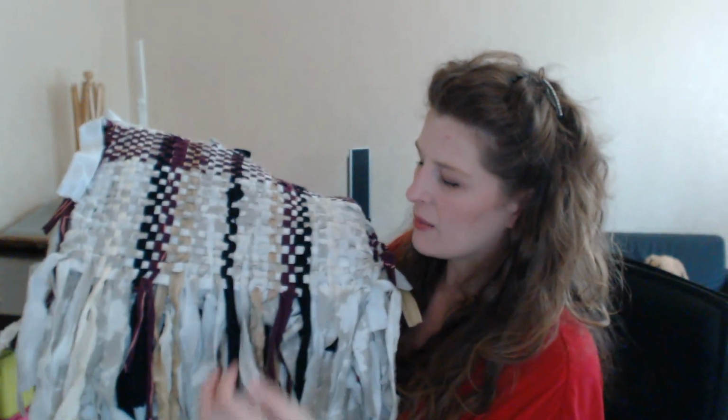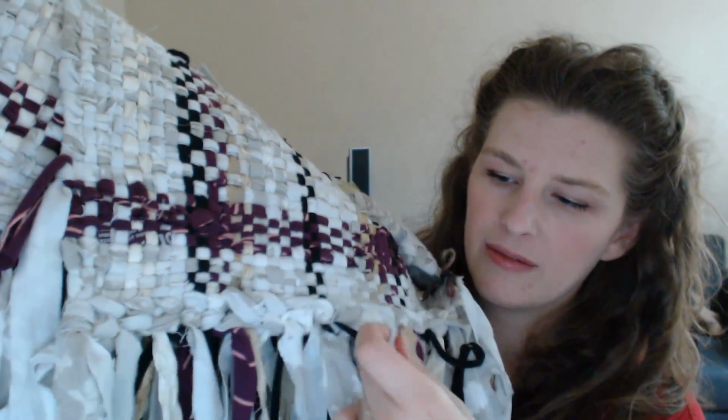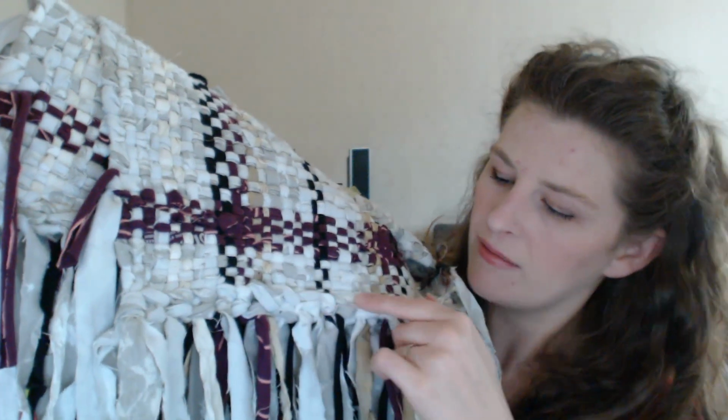Anyway, this one I still need to finish. I lined them all up so that I can make sure that they're going to be the same length, and then I was just going to crochet the bottom edge together like I did here. And then I just tied these strips alternating so that I would hold the crocheted edge in place.